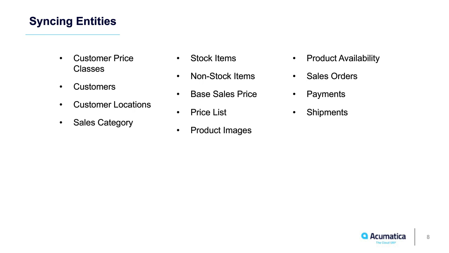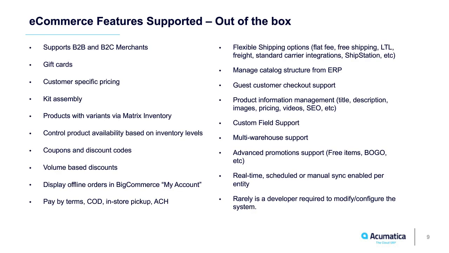managed inside the ERP. Okay, and it doesn't have to be just one number. For instance, this customer gets 10% off all products. It could be a product-by-product calculation. It could be based on product categories. There's obviously a lot of different formulas that businesses use, and those formulas can be supported in the ERP, which is then pushed out to the e-commerce system. So we cover a lot of different entities, and in addition to the entities that we cover, the system itself, out of the box, supports so many features.